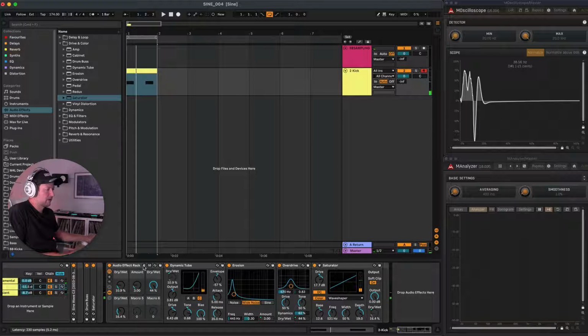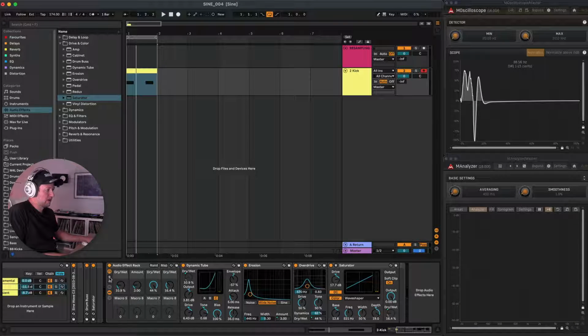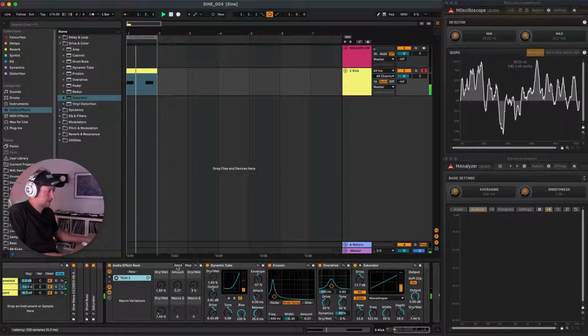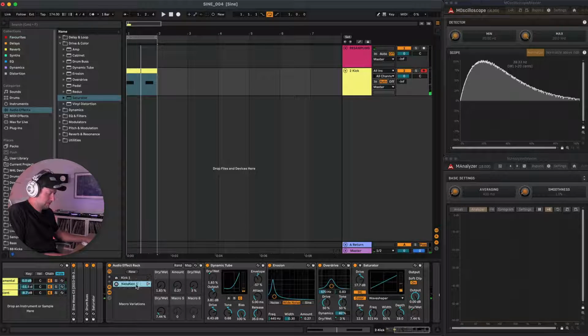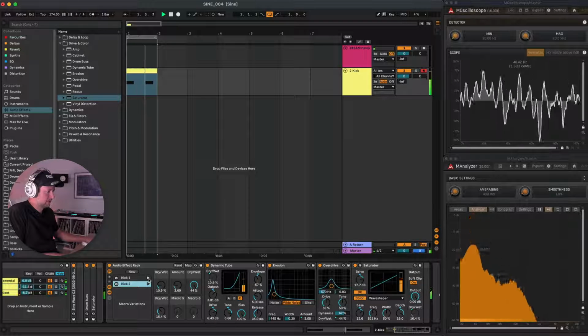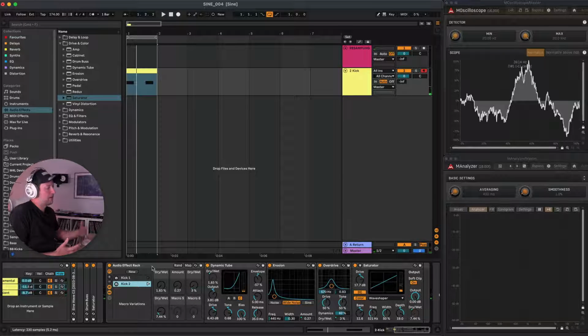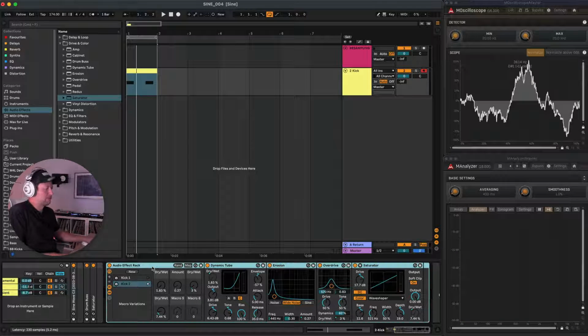So let's say, like that one, I can now come in here and create a snapshot. Let's call this one kick 1. Let's have another one there, kick 2. And so we can go on like that, and we can very quickly build up some different types of distortion.